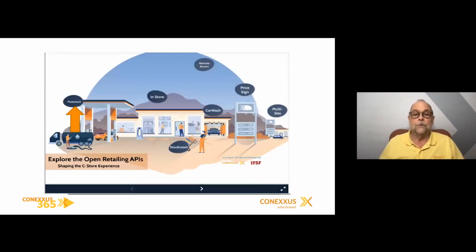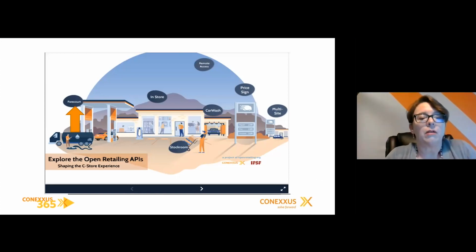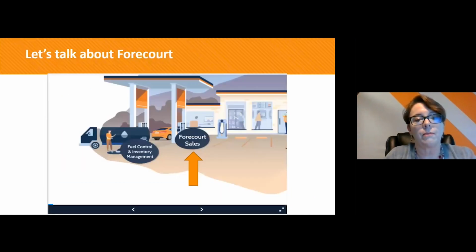So let's go to the next one, Donna. So this is the first slide of the interactive overview, and it is showing all of these things sort of collapse down to the store. And there are a lot of interesting things on this slide. And Donna, I'm wondering if you might want to help us choose our direction here. I say we start on forecourt. That's kind of where our consumers start out. So let's look at forecourt.